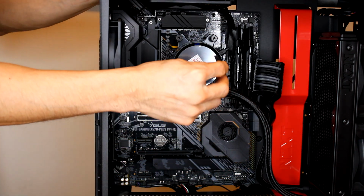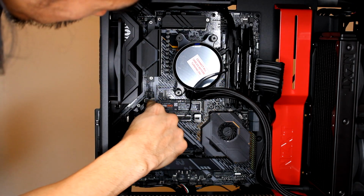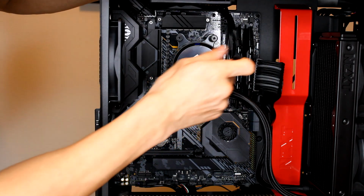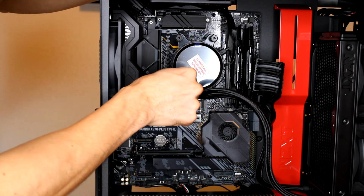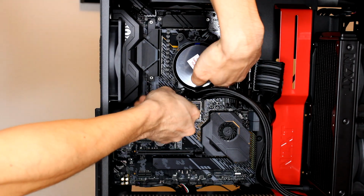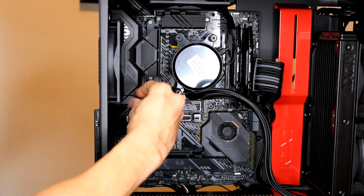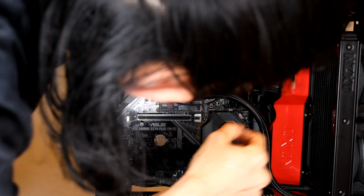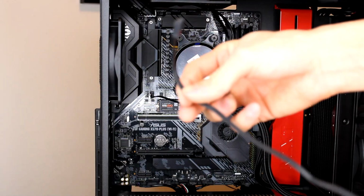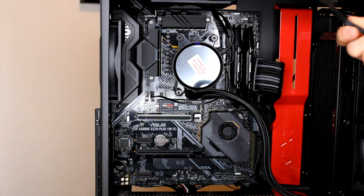And then this one, unfortunately, it's going to have to plug into my AIO pump, so it's just going to go in the front, and I'll try to kind of hide it as best as I can underneath the tubes. And then plug it in right here. Great, so there's our pump installed and cabled. Now I'm just going to use the fan splitter to hook up the rest of the fans.